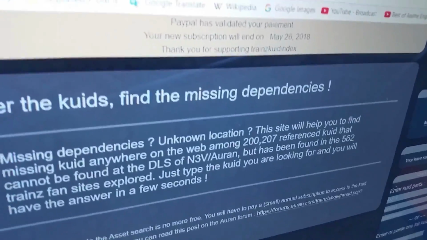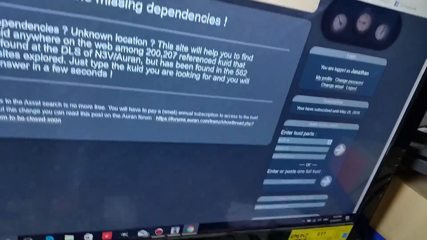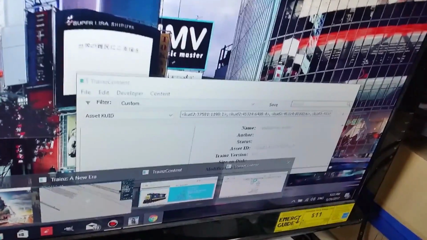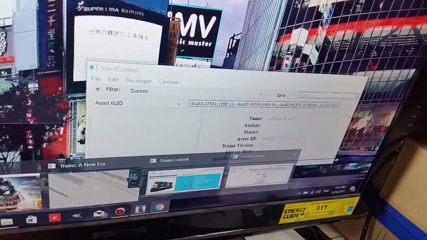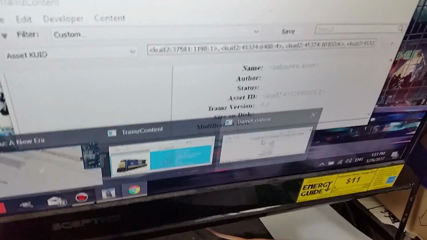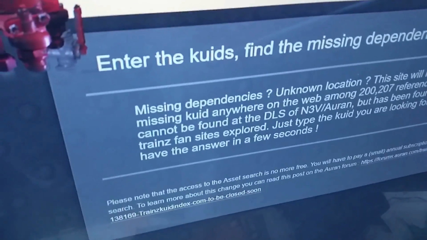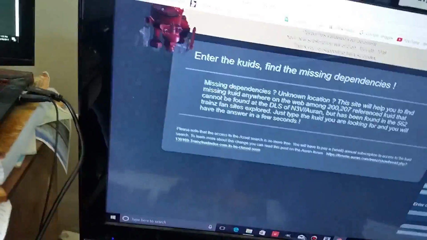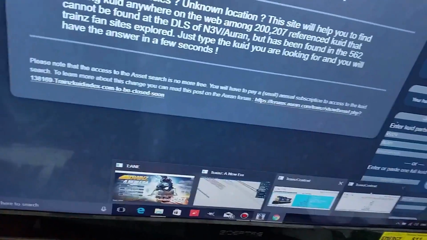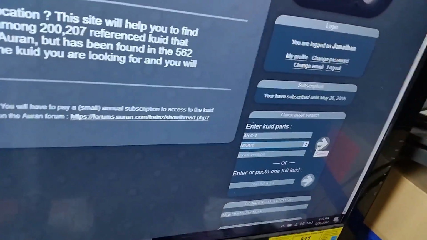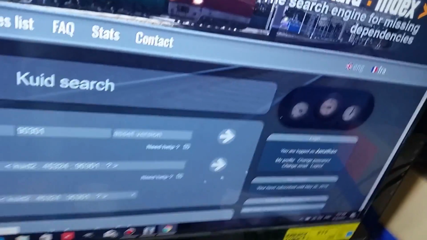Anyway, first you have to figure out how to enter the Kuid number in the search engine so you can look for it. The first set of digits is the author ID. It's usually a 6-digit number. For example, my author ID would be 140046. This is going to be at the beginning of every item I ever make for this game because it's basically telling them that I'm the person that made it. The second set of numbers would be the actual serial number of the item. In other words, the number of the item that's on the download station.